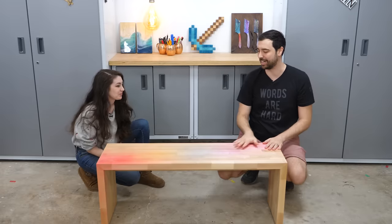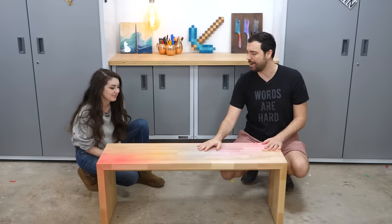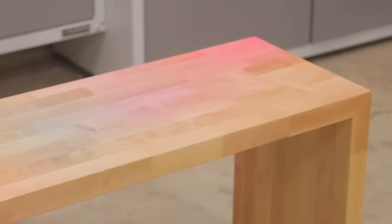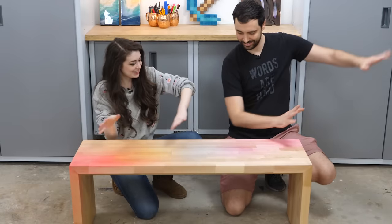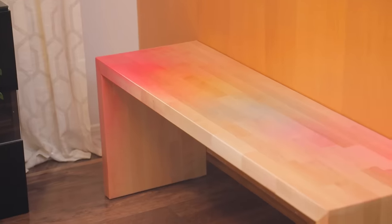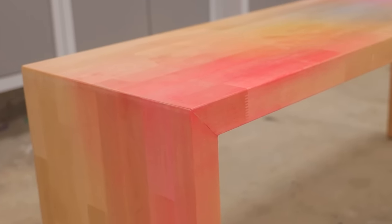I think my mom's reaction when she saw this was the best. She looked around, she's like, where's the light coming from? How is the light hitting it like that? Evan's mom was here yesterday. Yeah, it's really cool. That's exactly the look that we were going for. And I'm so glad that we hit it. Light gently touching the wood. Just very excited that we could actually make it work. Because we hadn't really seen this out there, and it's just cool to take what's in your brain and make it.